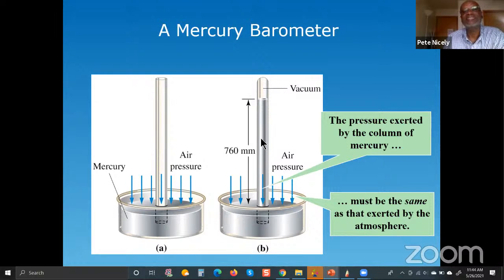What that means basically is that this mercury column will exert a pressure at the same level inside the tube as the atmospheric pressure that is exerted on the outside of the tube. And therefore, this is where the atmospheric unit comes in, because based on this setup, it was decided that 1 atmosphere, which is the pressure exerted by the atmosphere, would be equal to 760 millimeter mercury, because that's the height of the mercury column that is supported by the atmospheric pressure. So that's where we get the atmosphere unit from, and the relationship between the atmosphere unit and the millimeter mercury unit, all right? So that's basically the simple mercury barometer.